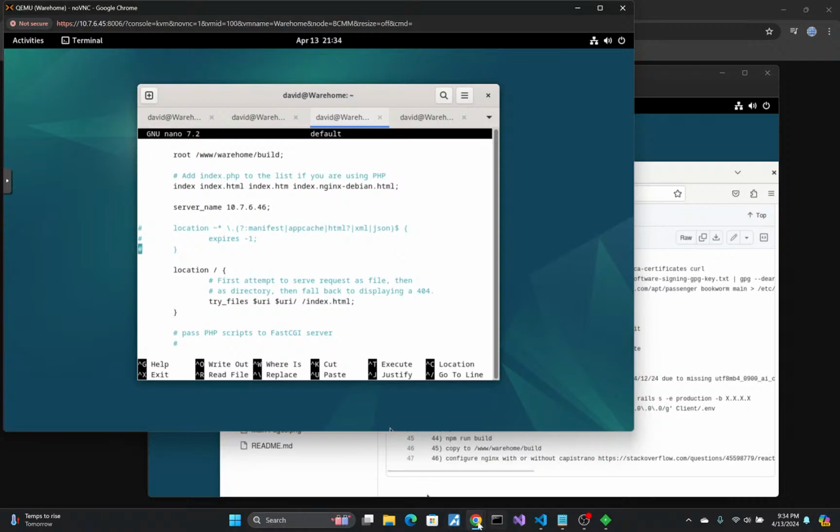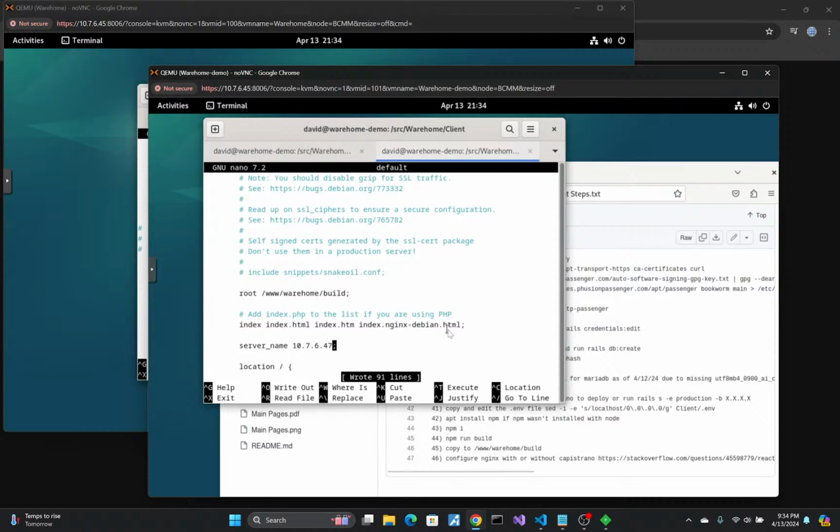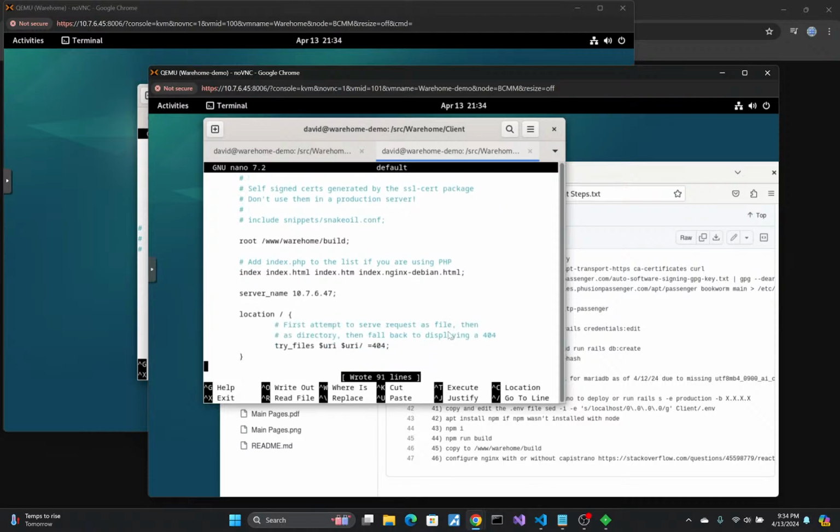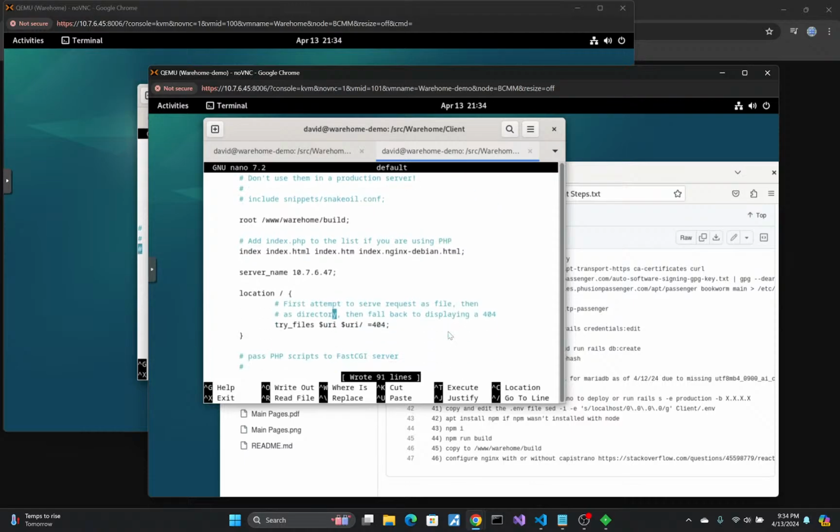Because of the way React Router DOM works, if you try to visit any other path by just navigating directly to it in the browser, as opposed to using the navigate function, then it's going to just show a 404 page, because it's not a valid route if there isn't a file for it according to Nginx.